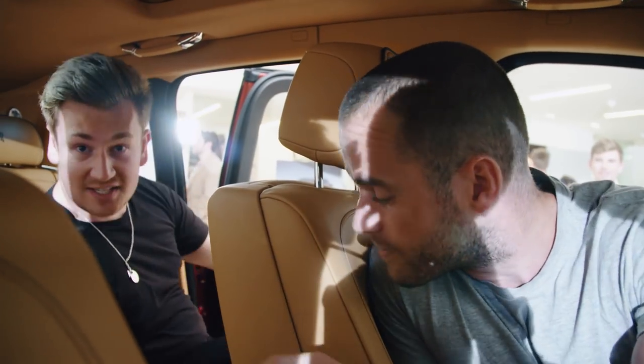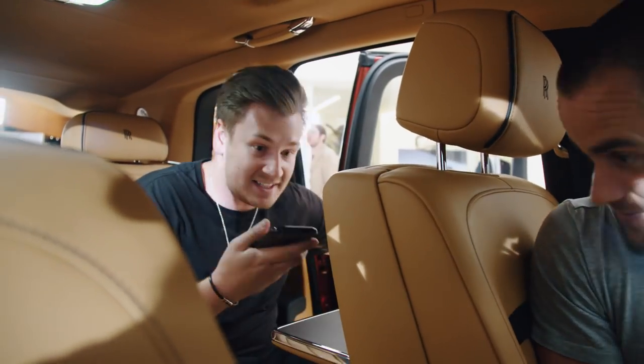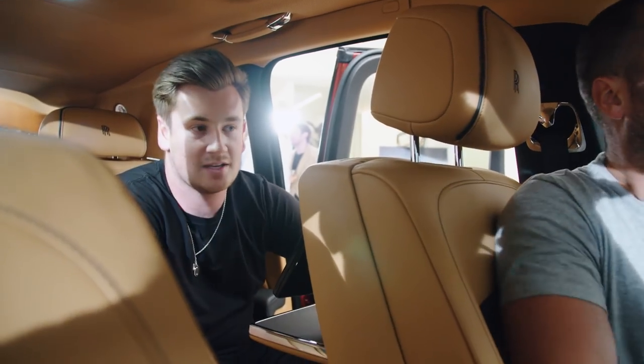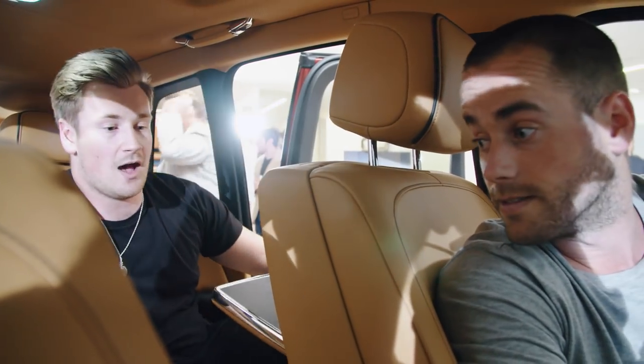I'm just going to do this. Have you seen this flipping TV in the back? One button, I've got my own entertainment system. Right, honestly, we could drive anywhere and I will be happy. I haven't got one up here. Is there anything good on? Might join you. We just got the location of where we are. Right, excellent. I will put this up and I will leave you to it.